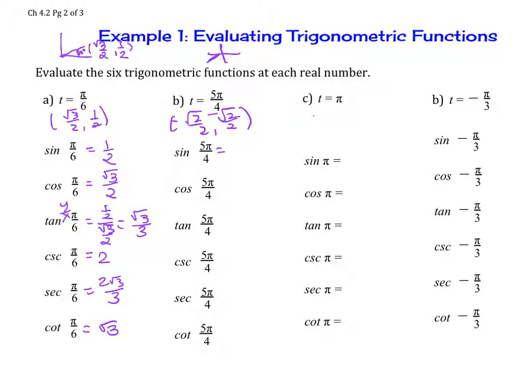So t equals pi. At pi, we're at this point here, and the ordered pair is (-1, 0). Then we fill in sine and cosine. And t is negative pi over 3, so that's over here. That's essentially negative 60 degrees, so that is 1/2 and negative root 3 over 2. These are values that you need to memorize. If you know where it is on the unit circle, if you basically know your first quadrant, that'll really help you out to be able to evaluate these trig functions. Go ahead and pause the video, and see if you can fill out the rest of these using these values.